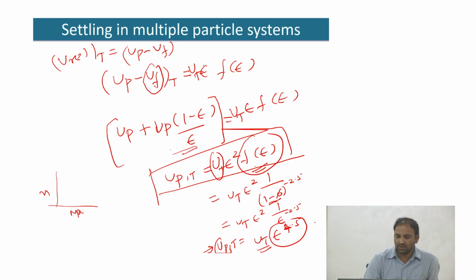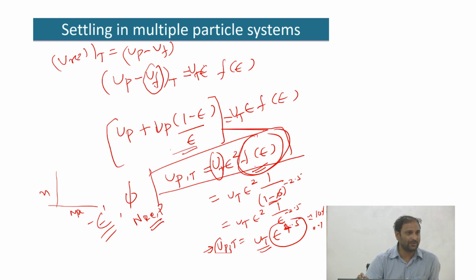Typically this is used where the concentration of your particles is up to about 10%, or 0.1, but of course depending upon the epsilon that you're looking at, the liquid fraction or the phi, and depending upon the Reynolds number of the particle that you're working with, you will have different functional forms for f of epsilon. You would have to use the appropriate functional form and then substitute in an equation like this.